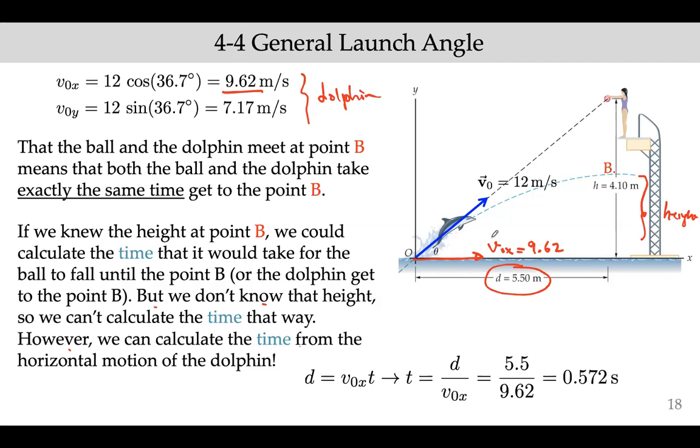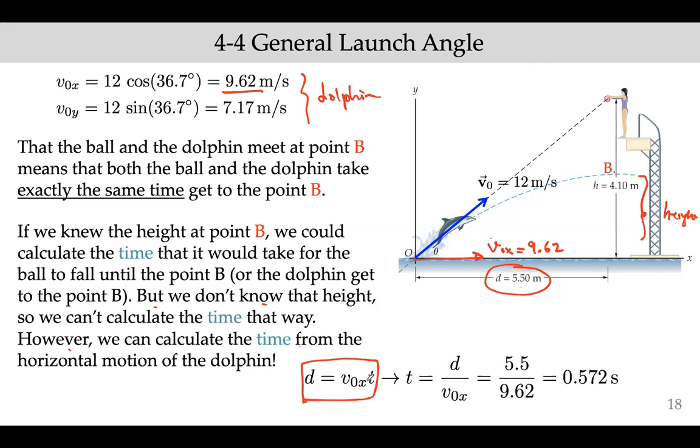Now, I know the velocity, I know the x component of the velocity. I know the distance, then I can find time, right? So I'm just going to use this one. Notice that there is no acceleration term, like 1/2 a_x t², because in the x direction there is no gravity, no force or anything. So it's motion with constant speed. So I have to use only this part of the equation.